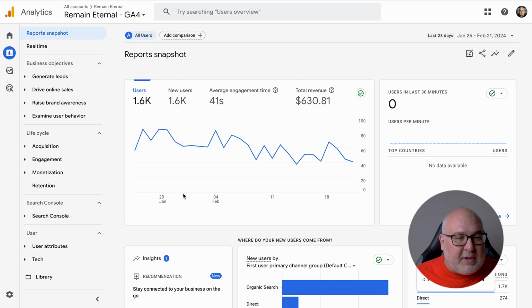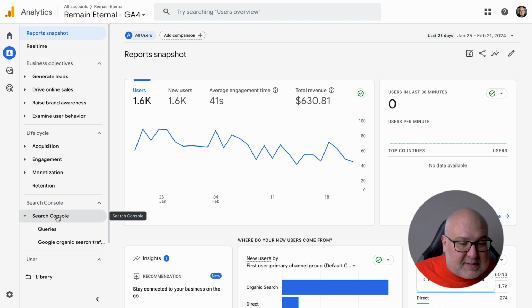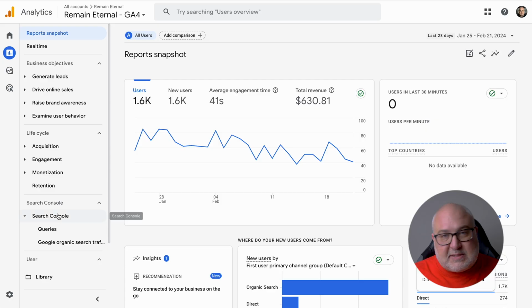All right, so we're in GA4. As you know, we can find a variety of different SEO metrics. For instance, if you've integrated the Search Console, we've talked about how important it is to integrate your Search Console with GA4 so that you're pulling in a lot of the metrics that you wouldn't otherwise have. So the keyword click data, the queries that Google is recording, that type of stuff. That makes it very easily accessible in your actual reporting instead of having to go to Search Console all the time to look at that data.